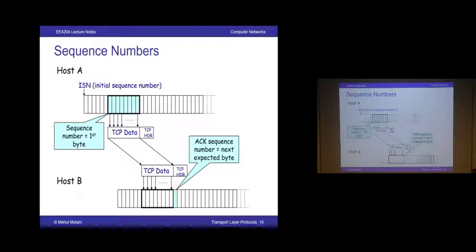So what will the acknowledgement be from the receiver down here to the sender? Well, what's the next expected byte? The sender sent 1 through 64, and the receiver received 1 through 64. So it's going to send back to the sender 65. In its acknowledgement will be the number 65. That's how this thing works.